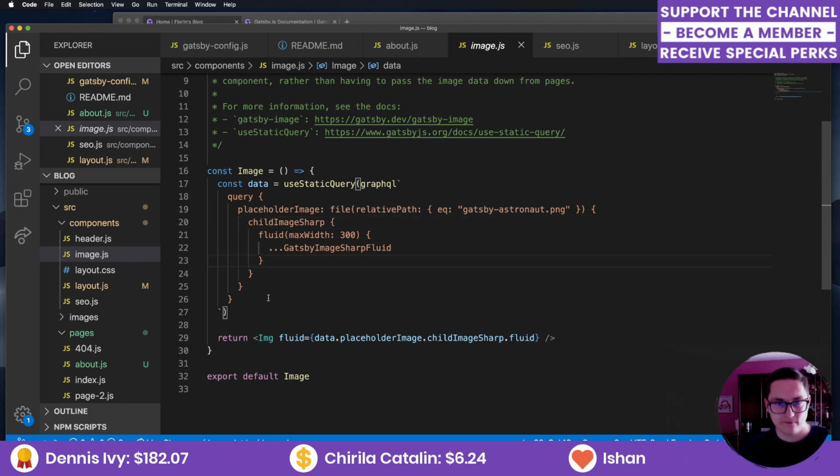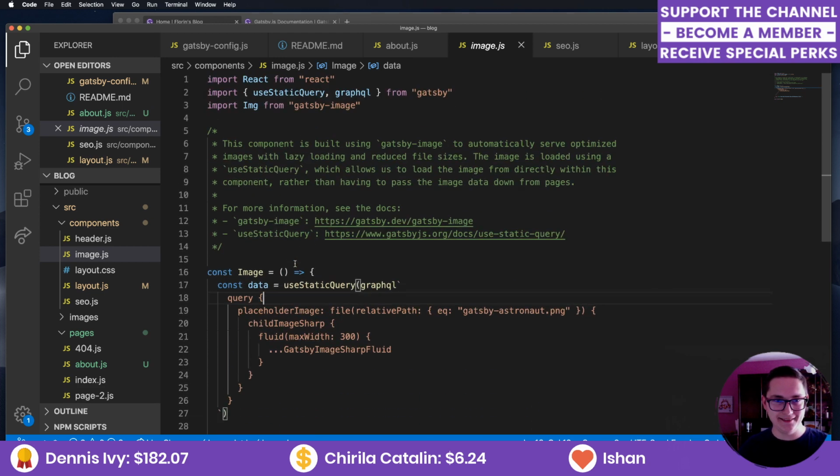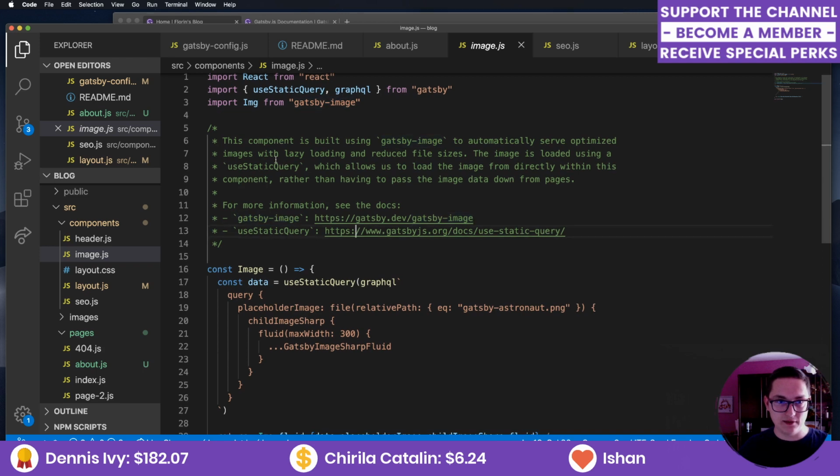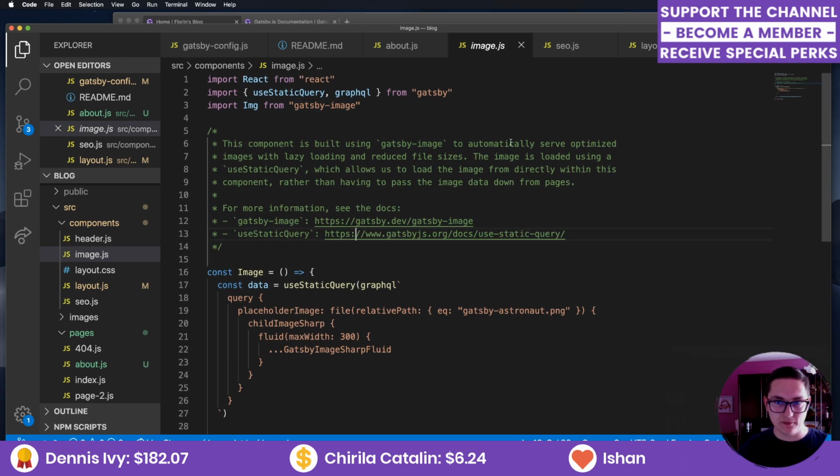Oh well. I never really understood this either, but I guess copy paste it and it works. Gatsby image, yeah. The component is built using Gatsby image to automatically serve optimized images with lazy loading and reduced file sizes. The image is loaded using a useStaticQuery, which allows us to load the image from directly within this component rather than having to pass the image data down the page.